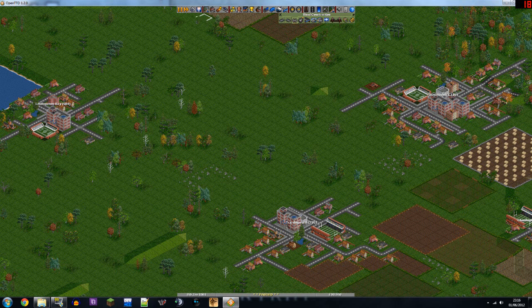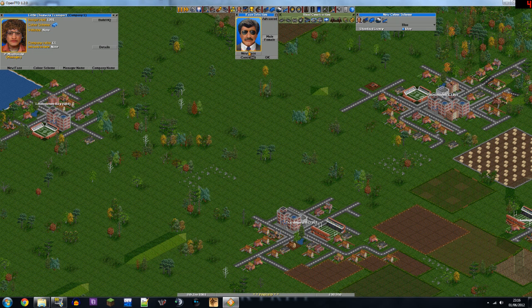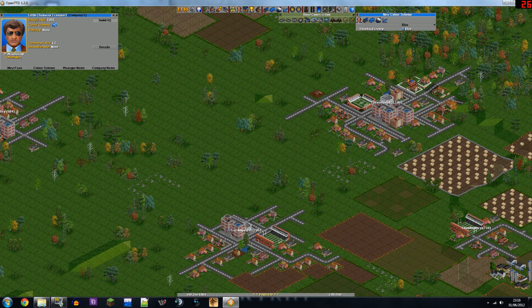So what I'm going to do is change my color scheme to blue. There we go. And I'm just going to change my face. Yeah, why not? Let's just leave the rest as it is. I can't be bothered renaming it. So I'm just going to put my HQ. I'm just going to slap it there. I know there's buildings there. Okay, I thought that was just a tree. Let's just slap it. Nope, that's buildings. Oh, that's because I'm paused. Oops. So let's just slap it there.